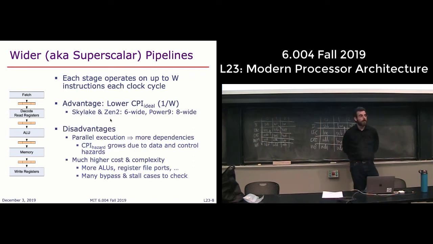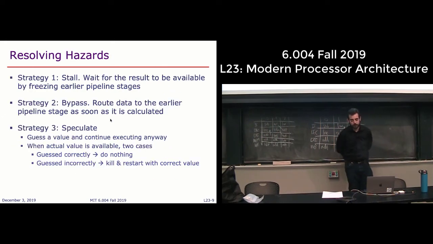The problem is that if you think about how much effort it takes to do one single instruction per cycle, now if you do multiple instructions per cycle, there are more dependencies that you need to check, there are more cases where you need to stall. Some instructions in the group might go forward while others might need to stall. So this complicates the design, right? In the handout, one of the very advanced tips that we give you is that there are some ways that you can get a 2-way superscalar processor that would earn full credit, but this is probably the most complicated tip that we give you.